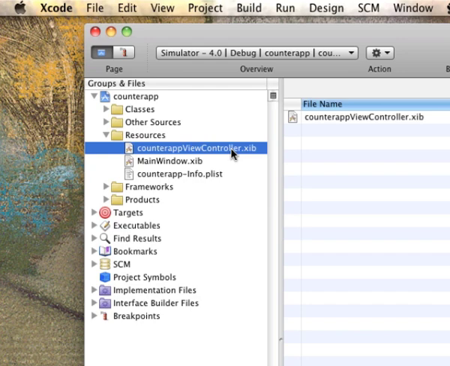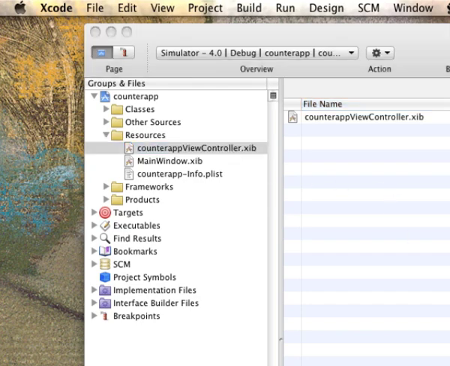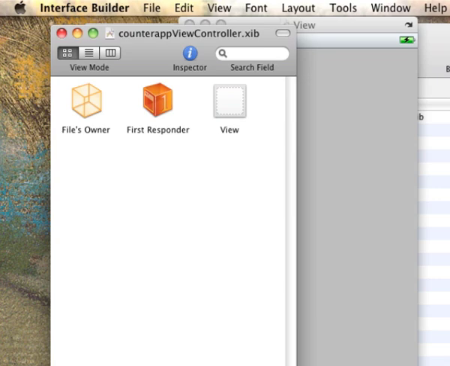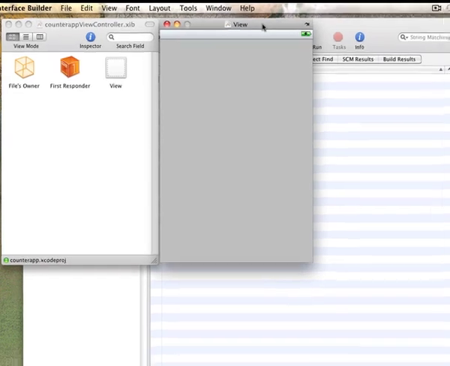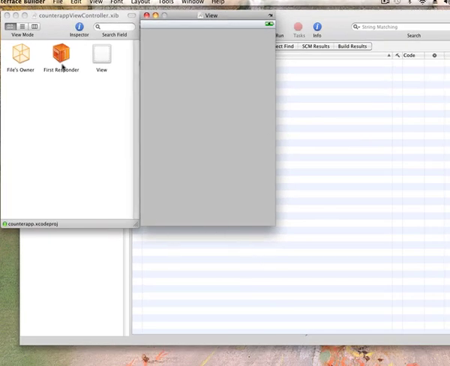So go ahead and double click that, and that'll open up the XIB file, or the nib file, in Interface Builder. And this is basically what it is. You've got your view controller on the left hand side and a blank view right now that's staring at us, waiting for something to happen. So let's get started.